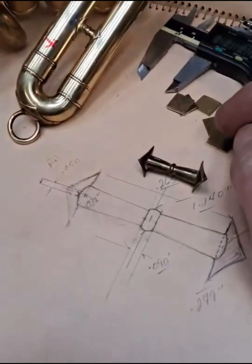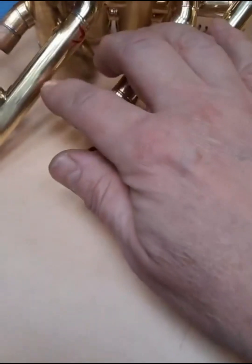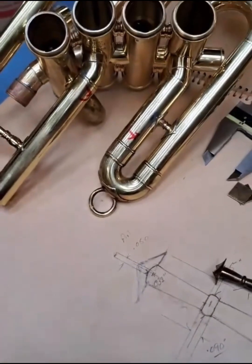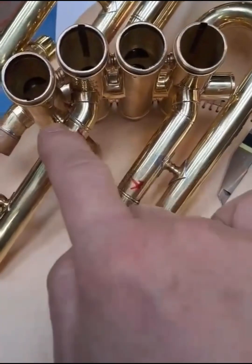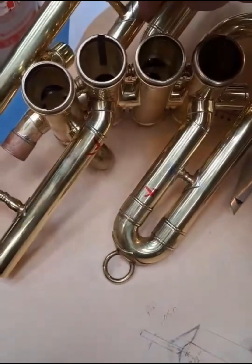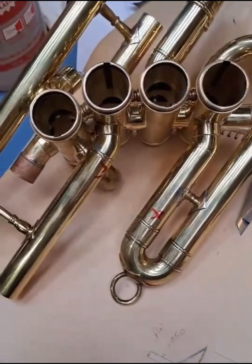But anyway, I have to make some replacement braces because with all the alterations I've done on this valve section, I have some braces that are no longer usable, and I need braces that fit exact. So in the case of this valve section, I have a spacer brace that has to go between the lower third slide and the lower first slide, and then I have another one that has to go between the upper third slide and the number 2 slide.